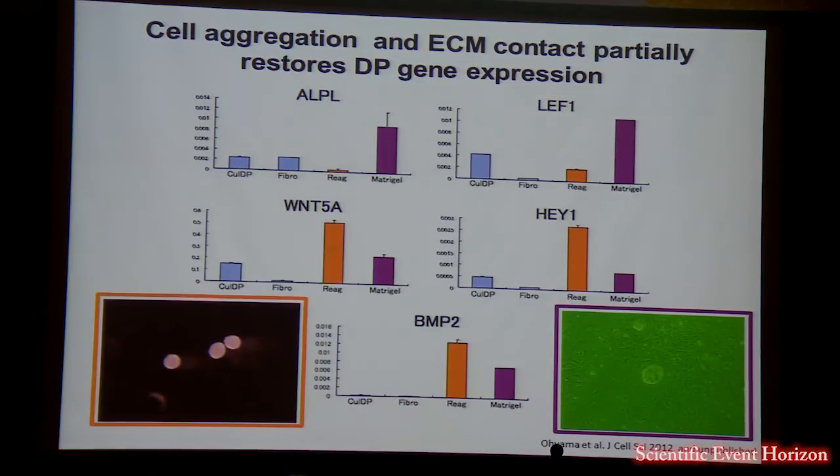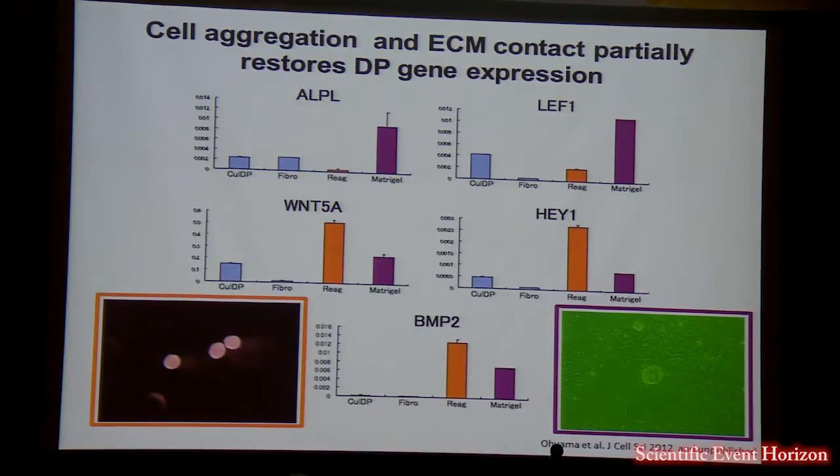And these are the gene expression profiles. What I would like to say is that the orange bar represents the gene expression profile of this DP sphere, and the violet bar represents the gene expression profile of the DP sphere generated by this methodology. These are the cultured dermal papilla cells.